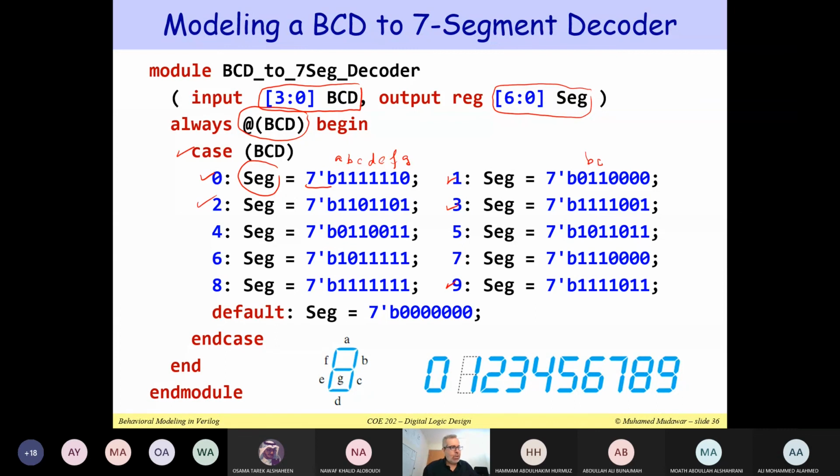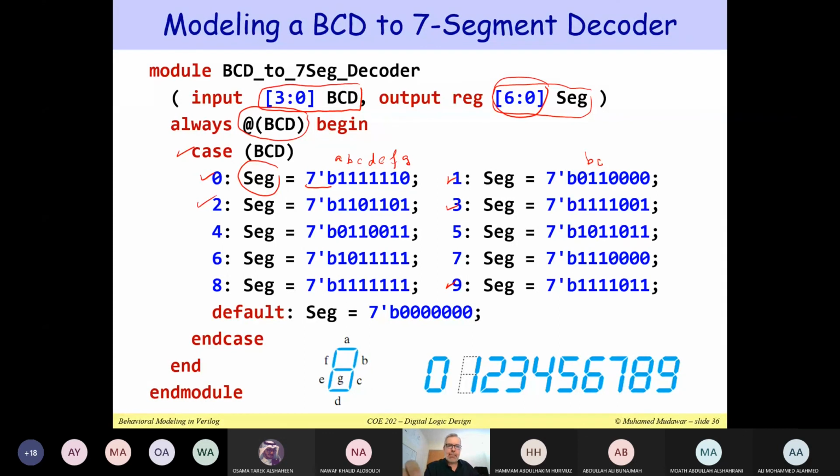So all you have to do is indicate which segments are on and which ones are off, and that's it. We're describing it from 0 to 9, and I'm using a bit vector here, 6 down to 0. You can call it 6 down to 0, or you can call it from 1 to 7.